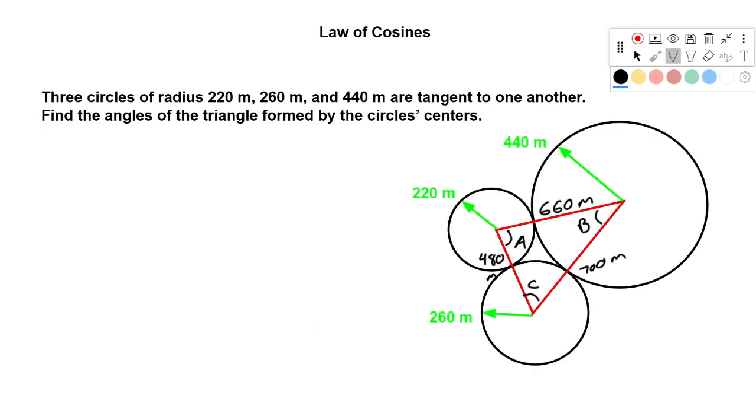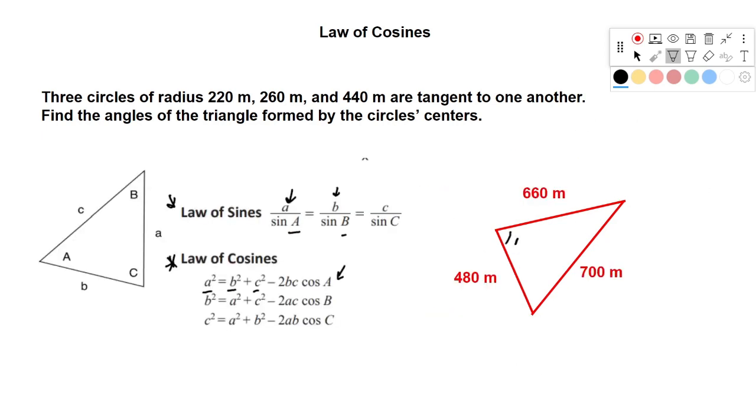So we said on our last slide that we were going to call this A, this B, and this C. So if that's the case, we want to make sure that we keep our lettering consistent. So if this is angle A, the side opposite of it is side A, angle C, the side opposite is side C, and angle B, the side opposite is side B. So now we can run this problem through 3 times, each for one angle that we're trying to solve for. So first we'll solve for angle A, then angle B, then angle C.